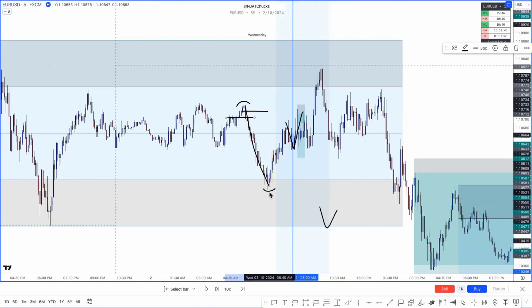We had that range initiation to the downside, and then when price pulled back up into that level, notice it pulled back up into a point of mitigation. That's where I look to take my entry into lower prices. We can see in hindsight that this trade did not play out. I did manage to get a break even on this trade.